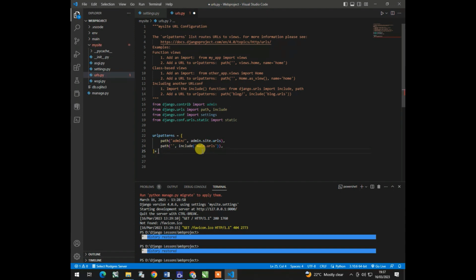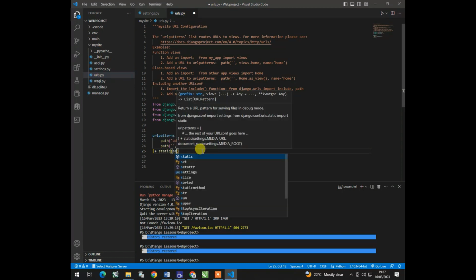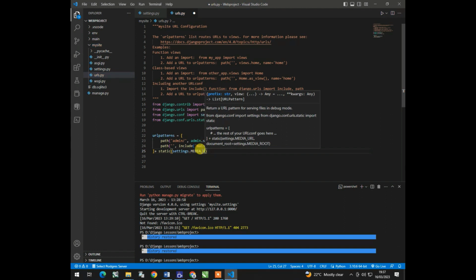Then at the end of the URL patterns we add the static roots, and also you can add media root or static root, depending on the settings.py that you coded there. So in this case we are going to use settings.MEDIA_URL, at root.